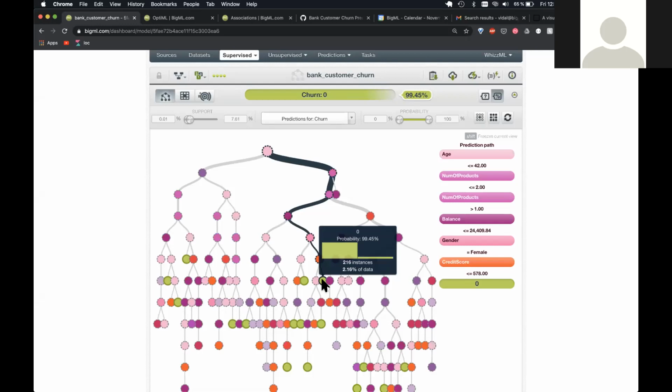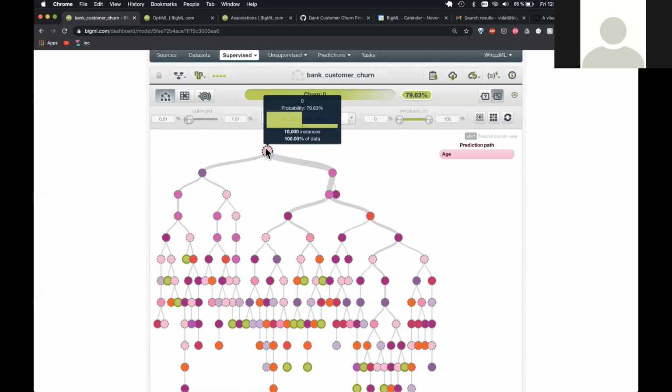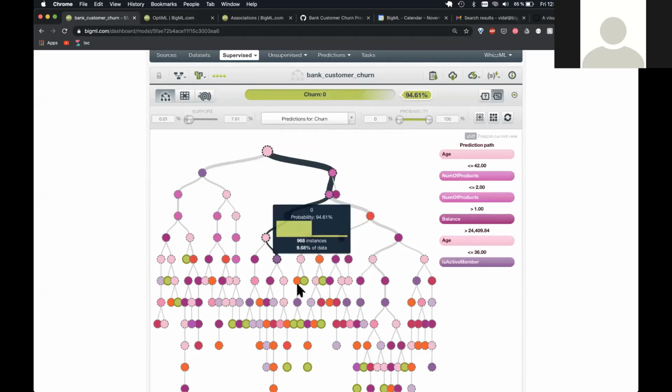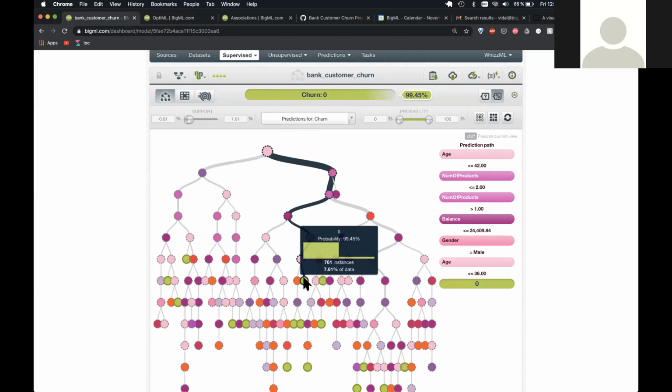Okay, so that's how we could read the decision tree, and how the decision tree would make predictions with a new instance. In every node, there would be a question. First, is my customer older than 42? Yes, I go here. Otherwise, I go here. And making questions at every node until I reach a leaf, which will be the result of my prediction. Okay, I think it's clear, I hope, even for people that are not familiar with decision trees. So we also have other visualizations.